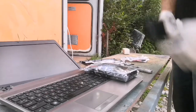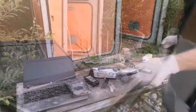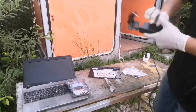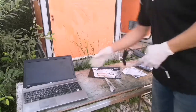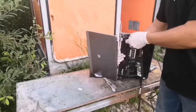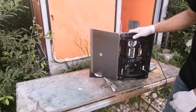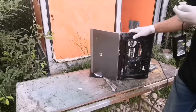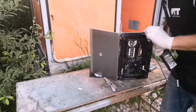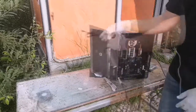Come on! We need a cable. Yeah! No. Great. This doesn't fit. Let's improvise.